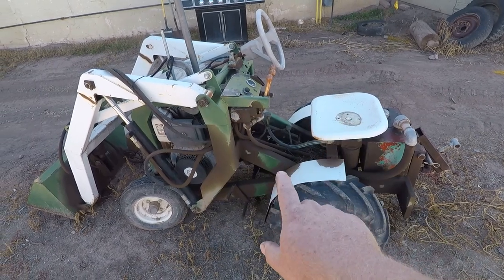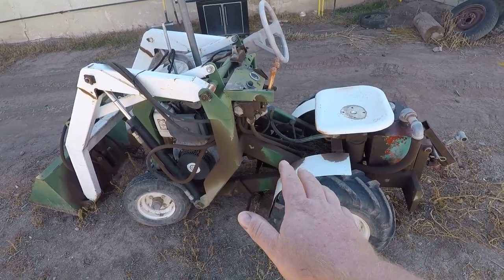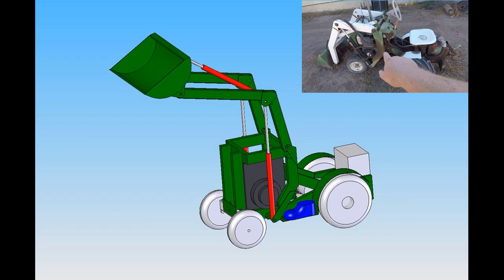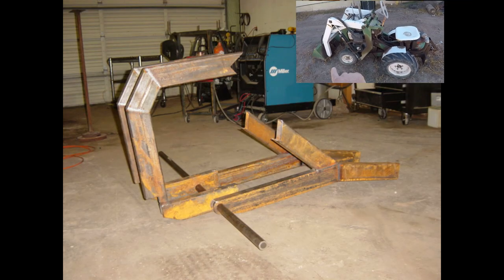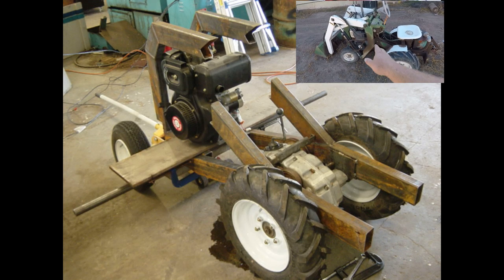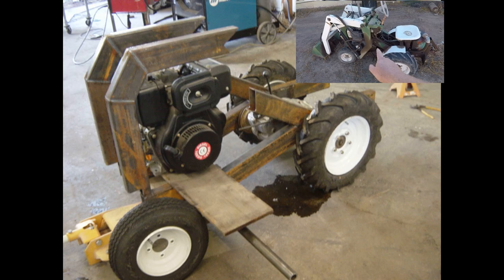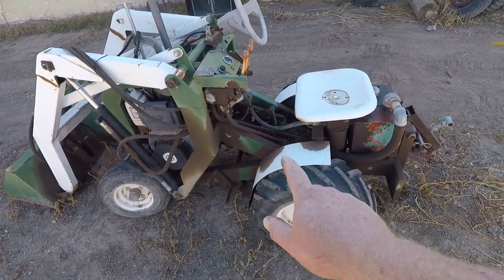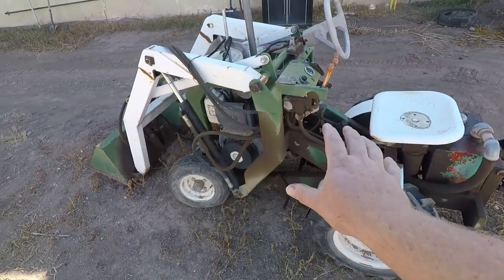This is a garden tractor I built about 15 years ago. If you notice, it's made of a lot of different segments of 2x4 square tubing. I had a shop where I was making trailer parts. These are all the drops left over of excess material. I had a whole pallet full of 18 inch-ish long sections of 2x4 tubing. So that's what I made the whole thing out of.